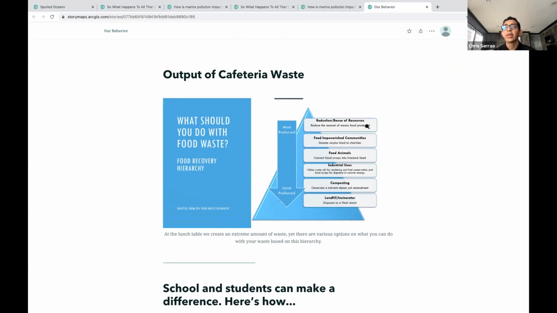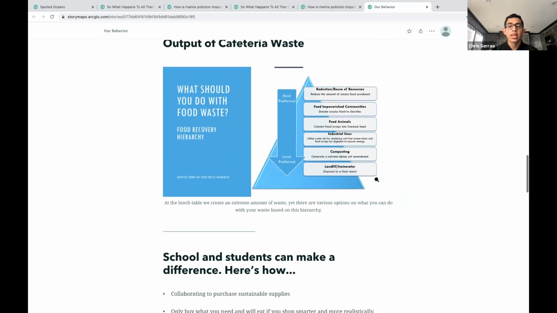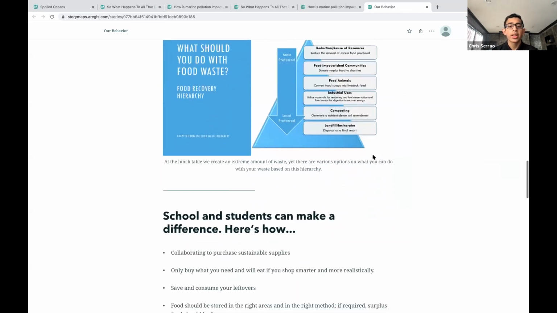For example, we're going to try to create a share table, where if you finish a food, or you don't want a food but it ends up on your plate, let's say a bag of cookies, but you don't have room to eat it and you haven't touched it, you can put it on the table, and someone else can take it. Obviously, it's not very sanitary during COVID because you're sharing items, and there are some other steps on the list. Composting is something we're definitely going to work on.